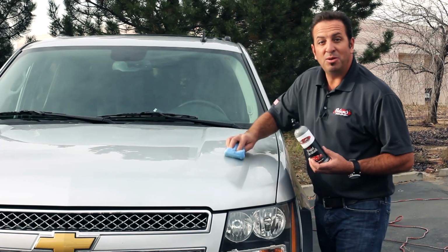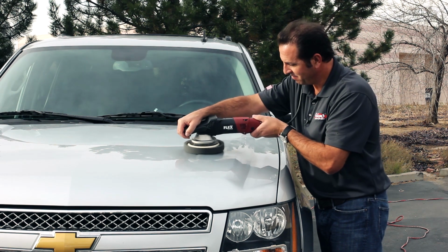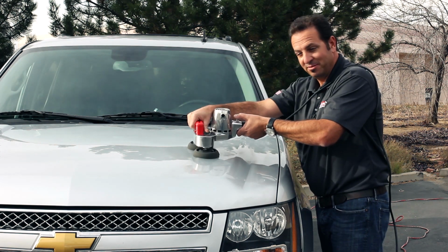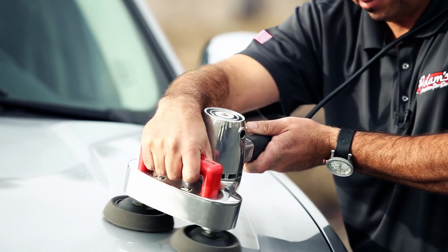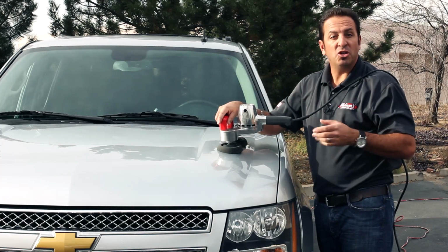So it's an absolute beauty that the new product can be applied by hand or with a flex or with a cyclo. So no matter which way you choose to apply your liquid paint sealant, the results will blow you away.